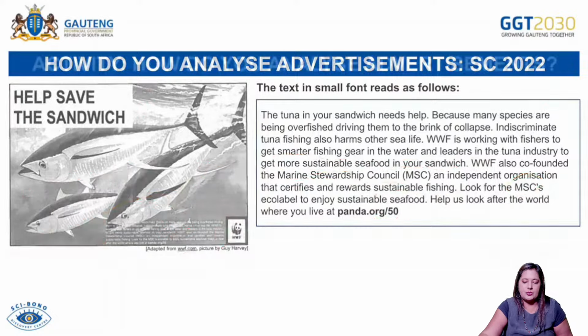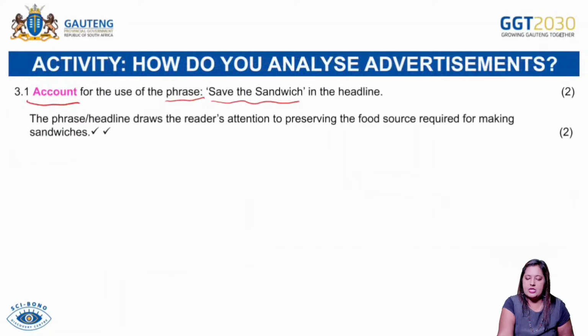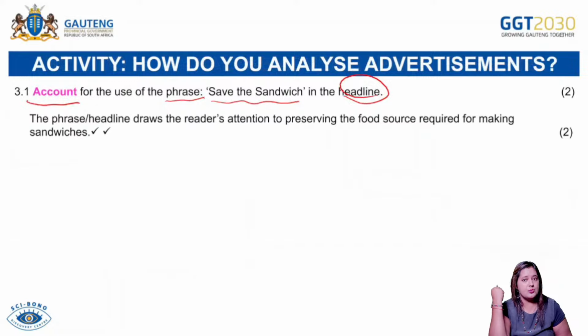So try to find out as much as we can about the text. Good. So the question asked on this was, account for the use of the phrase "save the sandwich" in the headline. So there are important aspects here. Firstly, account for the fact that it's a phrase that we're looking at, which is "save the sandwich", and it's in the headline. So the headline is there and it stands out for us, okay? Firstly, that's important to understand. Secondly, it's a phrase. So you should already be thinking, does it need more for me to gauge understanding? Or can I just understand what "save the sandwich" means? And I'm hoping that you would know that it does need more to make sense, all right?